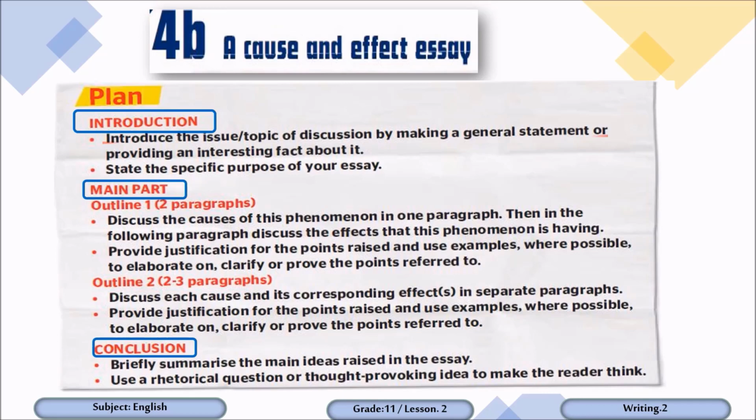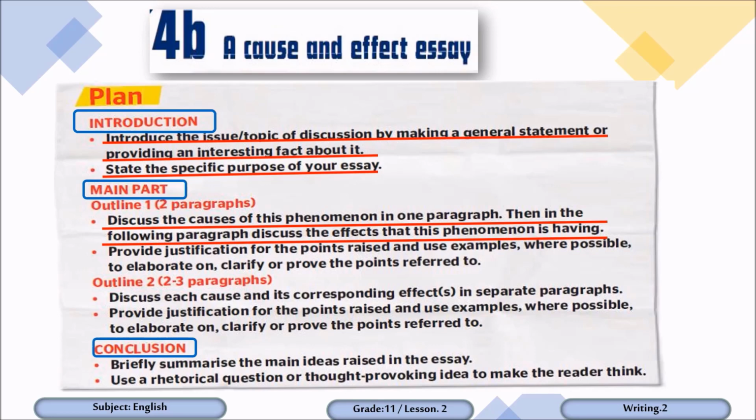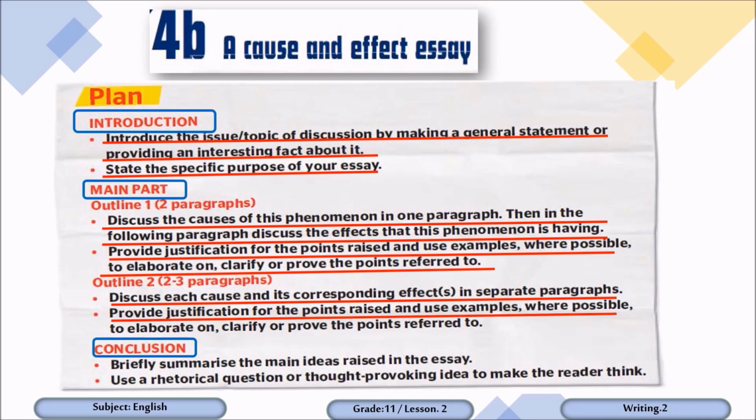Starting with the introduction. The introduction has a very important function. It introduces the topic. It also states the specific purpose of the essay. The main part of the essay, the first paragraph, discusses the causes of the environmental problem and supports that with examples and justification. The second paragraph in the main part discusses the effects and also provides justifications and examples.